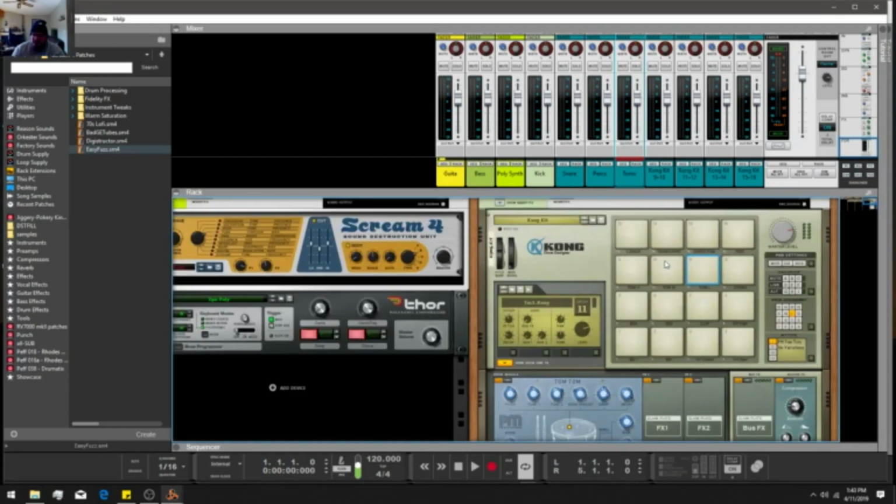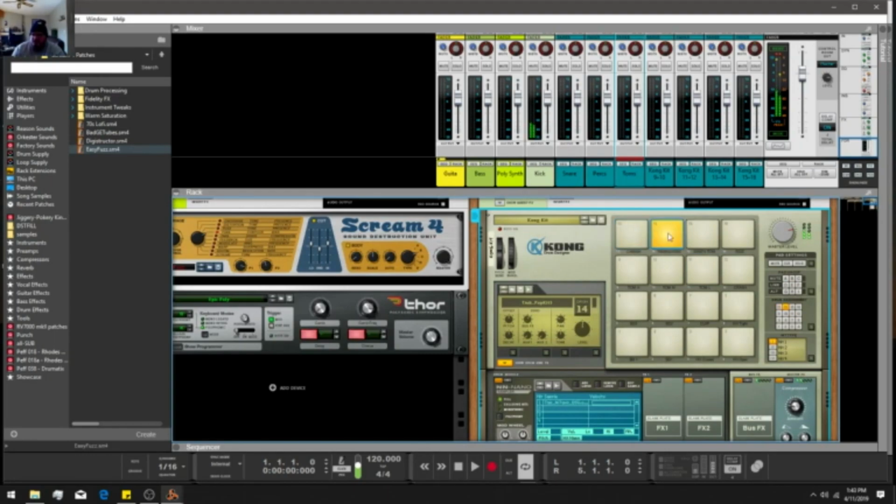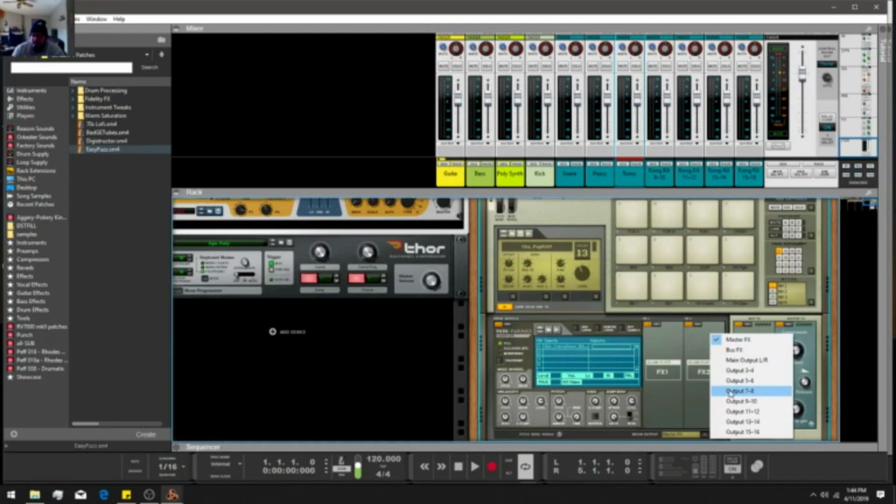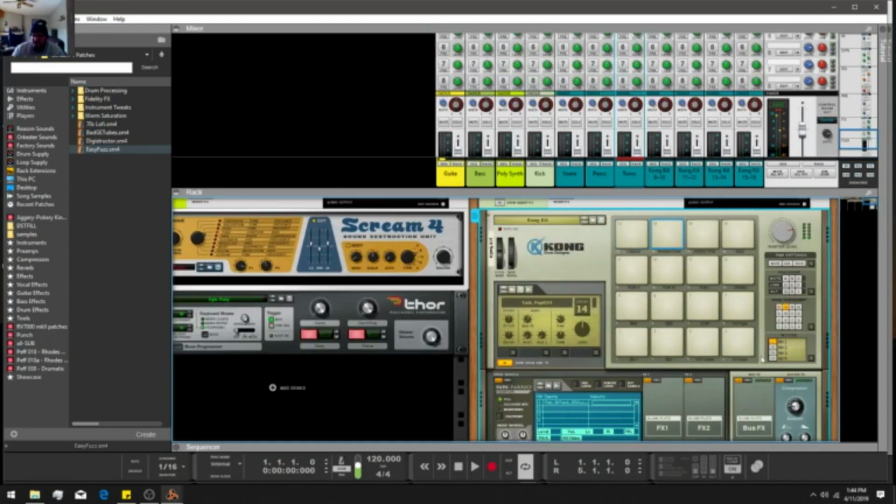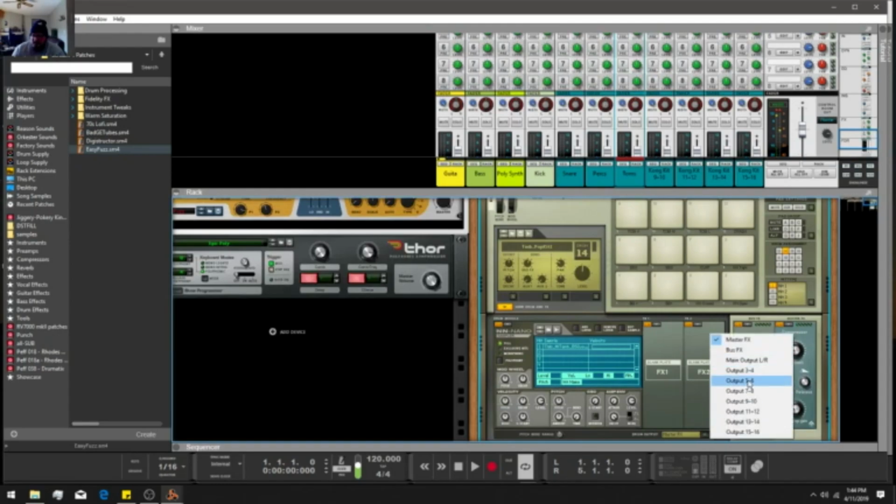What's going to go on 9 and 10? We got the cabasa. That's kind of a perk sound, you know. These two are perks. And those are our cymbals. So we could throw all of these instead to our 5 and 6. Because we're lazy, we're cutting corners.